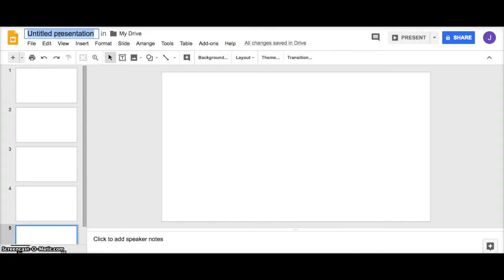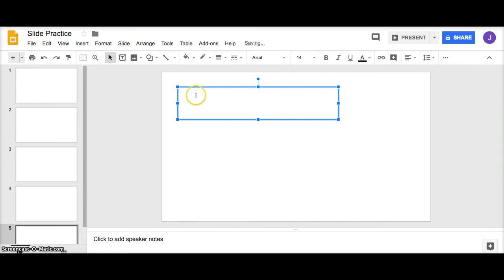But before I start, I'm going to go up here, and I'm going to say Slide Practice. And that's how I'm going to name this, Slide Practice, right up top. And I'm going to start off, I'm going to show you some simple things. So we're going to start by inserting some text. We're going to come over here to text box, we're going to click that, and we're going to drag this down right here, and you'll see a plus sign. You see the top corner of the slide, there's a plus sign. Well, I'm going to click my left mouse button, hold it down, and drag that plus sign, and I'm going to have a text box.